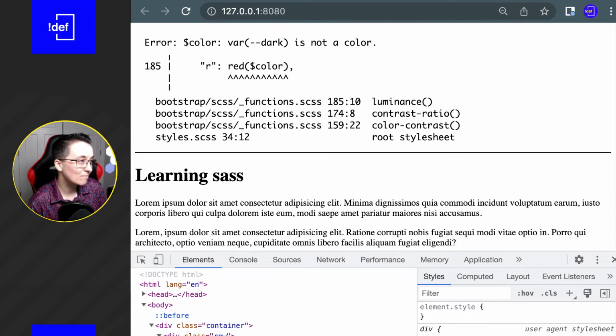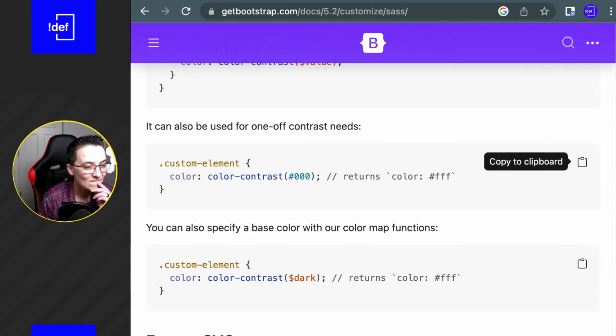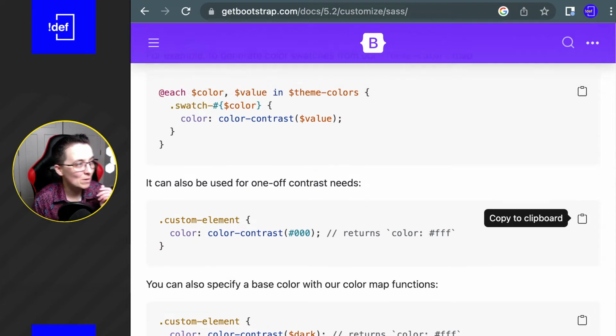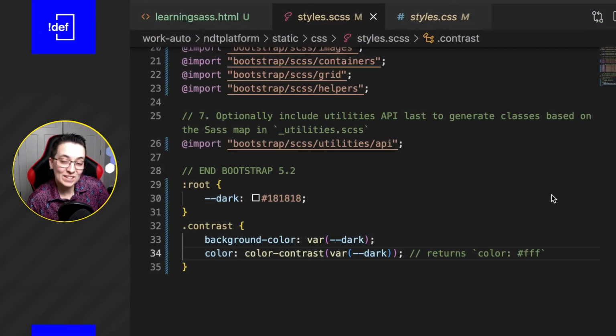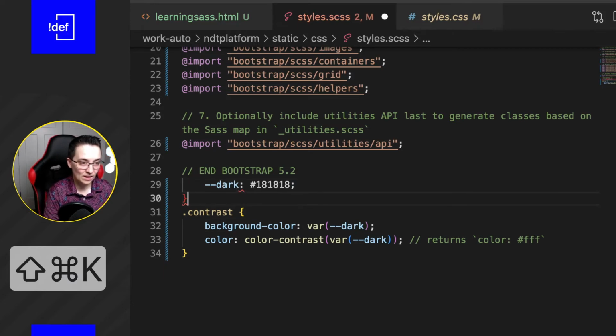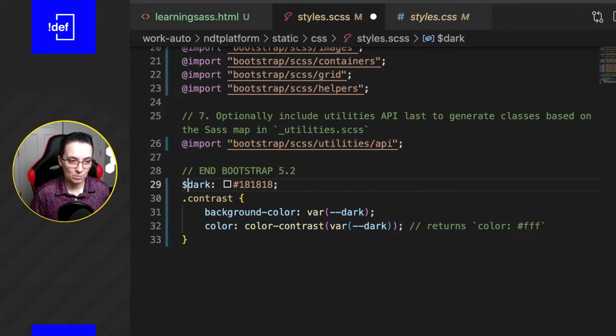Oh, dark is not a color. Okay, interesting. So let's see. Okay, so maybe we do have to use... All right, so it seems like Sass isn't respecting the CSS variable that I set here, so we can just go ahead and set it as if it were an actual Sass variable.